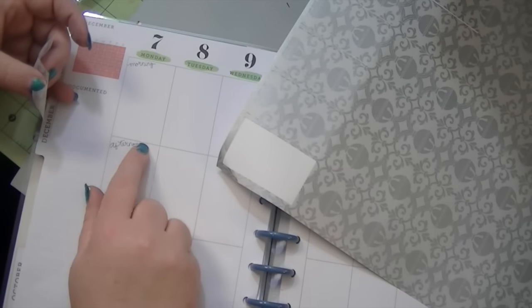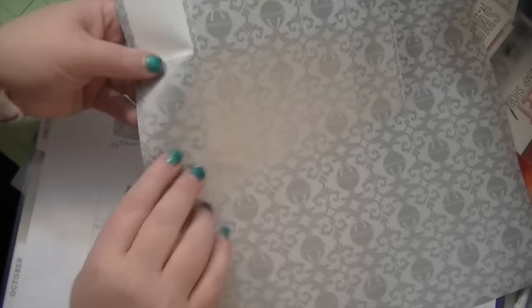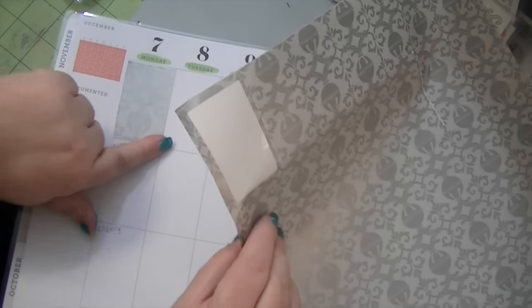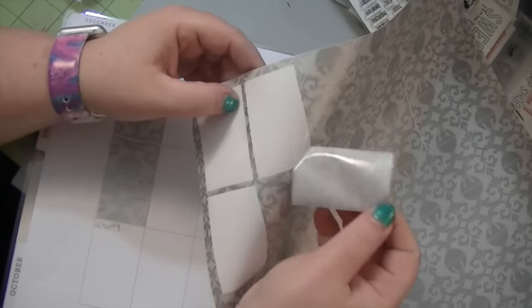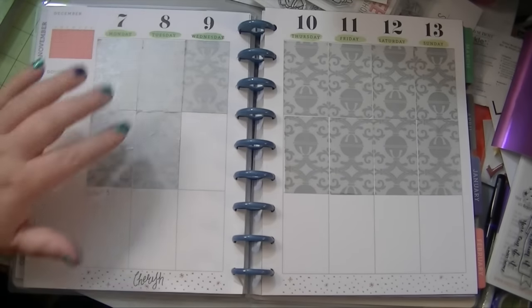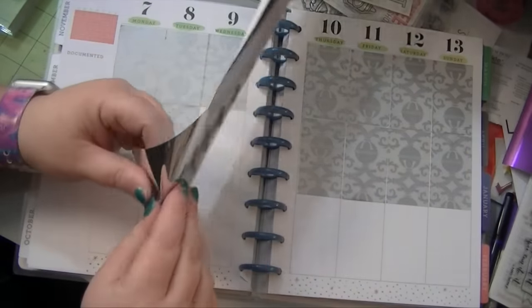It might be slightly off in size but that's really okay. I'm gonna start in the bottom corner of each one and line it up there so it'll go all the way to this side and on the bottom, because I have more stickers to put on the top and sides. Line it up on the bottom so it's straight, and then follow the pattern below it. I got all the washi down for the washi sheet. I'm gonna put these down — this is to cover up the top here because I want to do a purple and silver theme, in case you haven't noticed yet. I made these in Design Space just to cover this up.